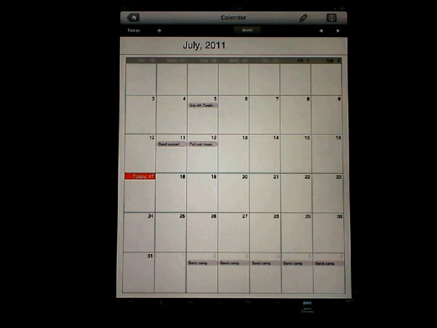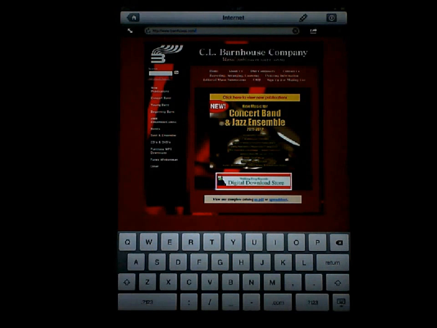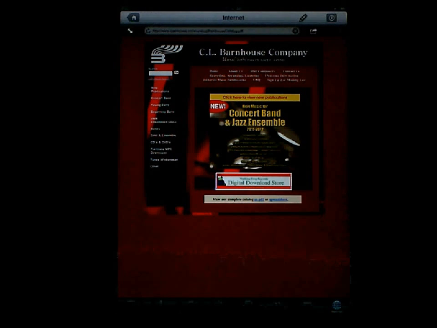Finally, we'll be looking at the Internet module by choosing it from the quick nav bar at the bottom of the APS MusicMaster Pro application. You may browse to any URL simply by clicking the top address bar box and entering the URL information via the keyboard. If you browse to a PDF through the internal web browser, you will be able to save this as a PDF directly to the Score PDF module that's part of the APS MusicMaster Pro program. You may also copy the link or open any particular web URL into the Safari browser.